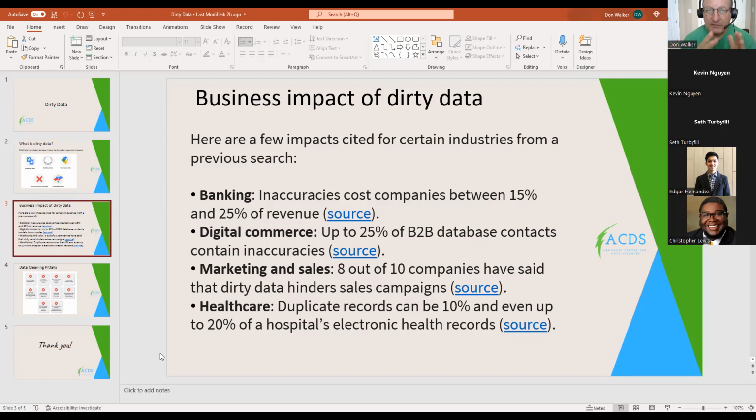The actual impact of dirty data to you could be something being delivered to an old address, and wow, an important purchase that you really thought was going to get here on time went to the wrong place because the company had an old address for you, or something to that effect.